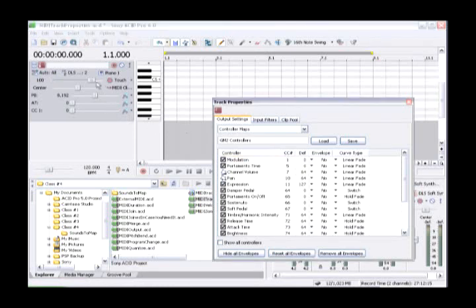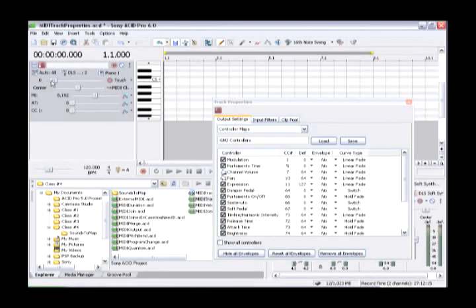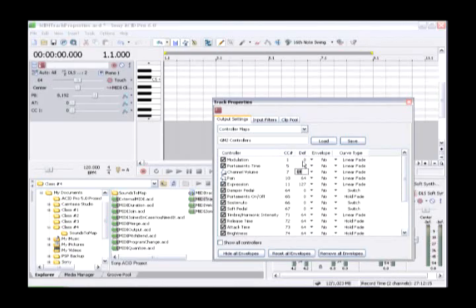You can also manage your controller envelopes from the Track Properties window. For instance, to add a pan envelope, click the envelope drop-down arrow for the pan controller and choose Insert Pan Envelope from the list. A pan envelope now runs through the track. You can use the Curve Type drop-down arrow to specify the type of curve you want to use as the default type when connecting 2 points on a controller's envelope. Click the Envelope drop-down arrow for the pan controller again and choose Delete Envelope to remove the pan envelope from the track.